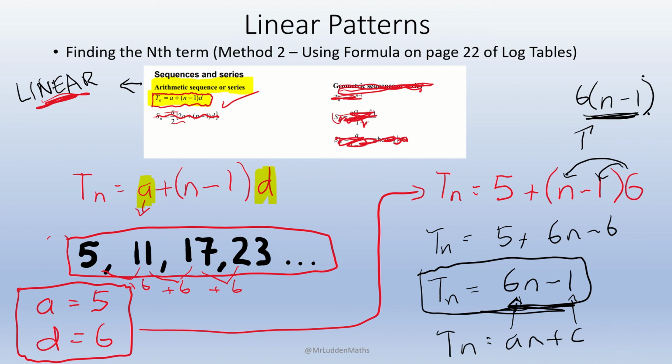So they might ask you at the end of the question, they might say leave your answer in the form Tn is equal to an plus c. If you had this as your answer, you were absolutely perfect. You had all your marks. So we're going to move on to quadratic patterns now, and we just need to be careful that we know the difference between quadratic patterns and linear patterns, and we need to be able to identify them.